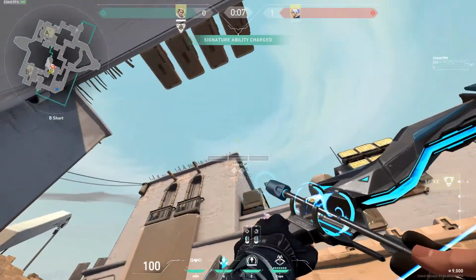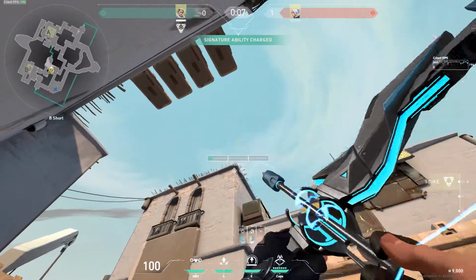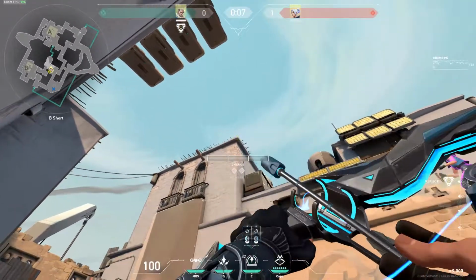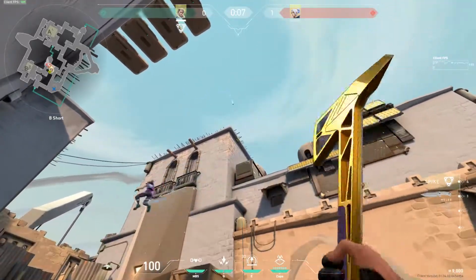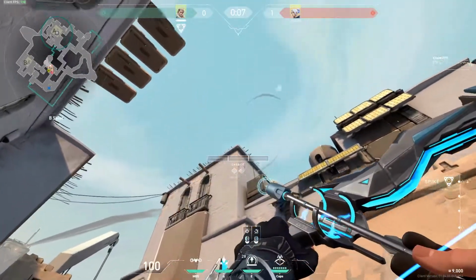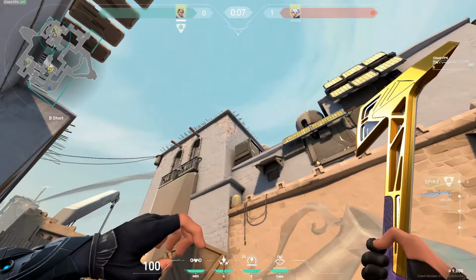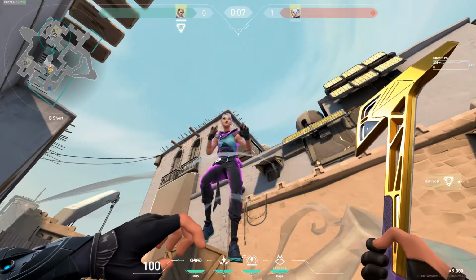If you are watching hookah and you fast push out of it and they fast push A site, you could give A site an arrow from mid this way. If you toss the arrow over the corner of this building for like 2.1 strength, it will make it on A site.